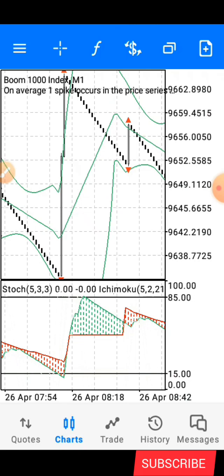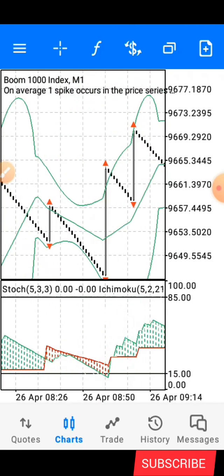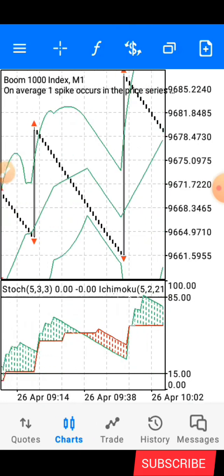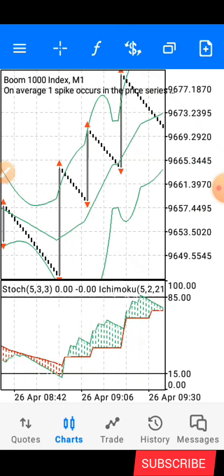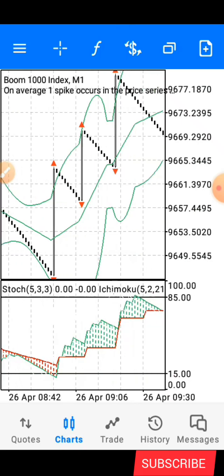Even if it's one spike or two spikes you have caught, that is okay. You need to minimize your risk, so that you do not get much loss, or make profit and then go back to loss. Make sure you always set a TP and a stop loss for your trades. So you can see that, guys.